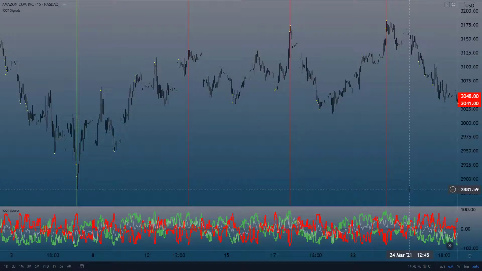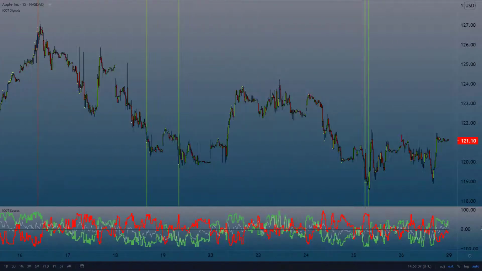Okay, let's move on and have a look at Apple. So here we have Apple on a 15 minutes candlestick chart. We're keeping that. Of course, we are looking at a wider time horizon simply because I think you can easily see all the signals that there are. We've got a wonderful sell signal just at that top. We've got a few buy signals catching some moves. This latest buy signal is still acting very, very well for us. The market is higher since then. So this is how the iCOT intraday indicator works on Apple.